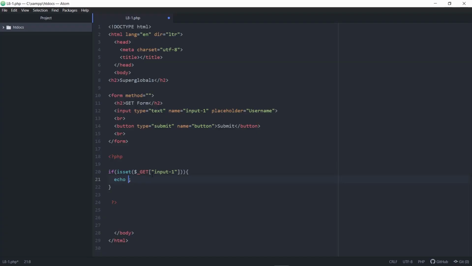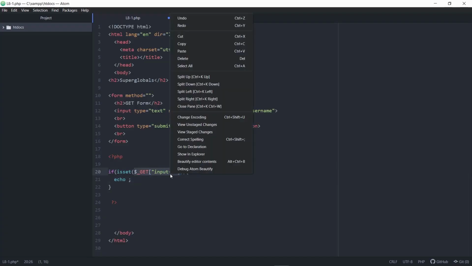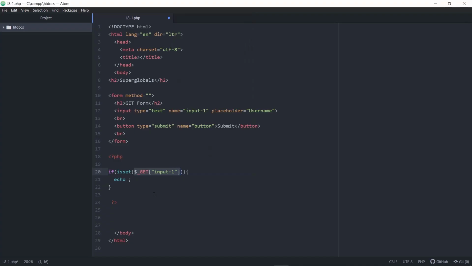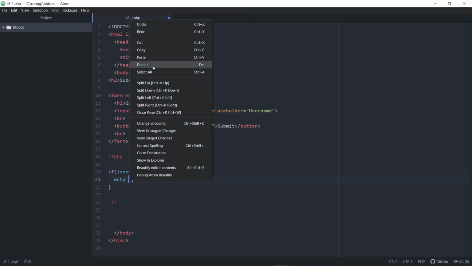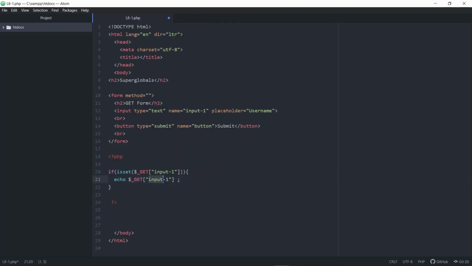So this variable over here, we can actually just copy and paste this because this is an array if you think about it. I'm going to copy this, paste this in over here. And I'm essentially going to grab the value that the user put in here. Now, in order for all of this to work, there's one last thing we need to do. We need to make sure that we are calling the get method for this form. If we leave this out, this is simply not going to work. So I'm going to include the get method over here.